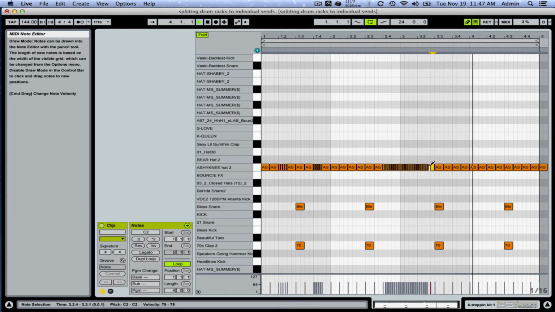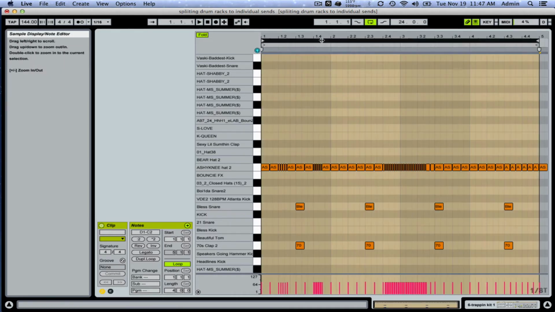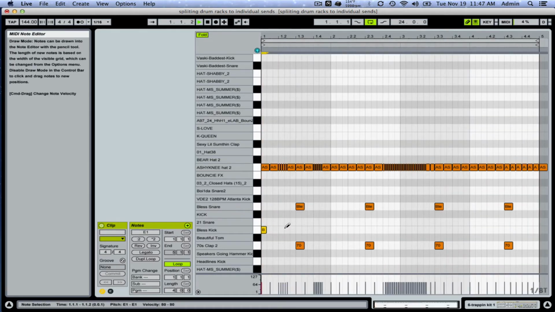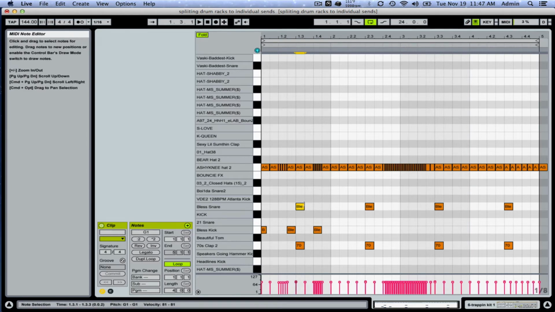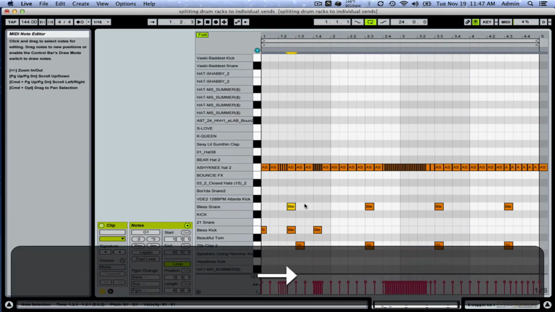You can also use Command 3 to go to triplet grid, which can be interesting for throwing some rhythmic variations at the end of phrases. And then I'm going to go back out to just 1/8 grid to put in my kicks. Now that they're in the piano roll here, I can also move the notes around using my arrow keys, which is really useful. I could change sounds by going up and down, or actually move it to the grid using the left and right keys.